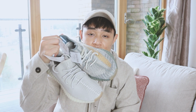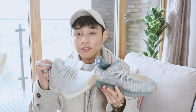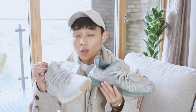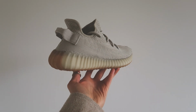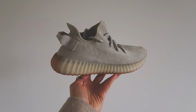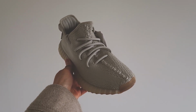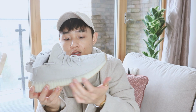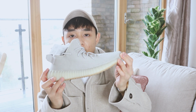To start off, we'll talk about everyone's favorite pair of shoes. It's the Adidas Yeezy Boost 350 version 2. Currently I only own 2 pairs, one in the Sesame and one in the Israfil. Both of these were gifts to me and I'm keeping them not only because of that, they are my favorite colorways for sure. I really like this Sesame colorway because of how clean it looks. It's like a grey-white, off-white sort of upper and the sole is white with a brown bottom. It's just different from the other Yeezys, I think.